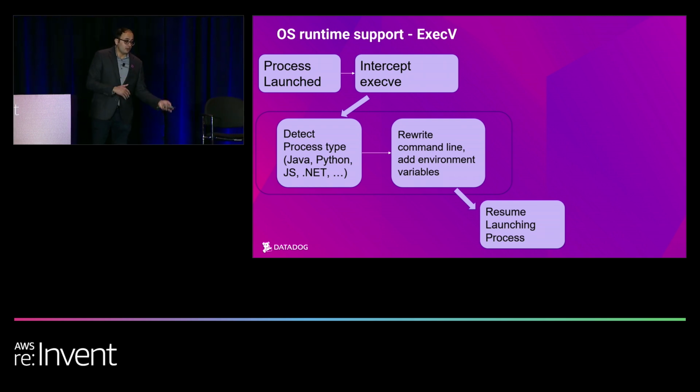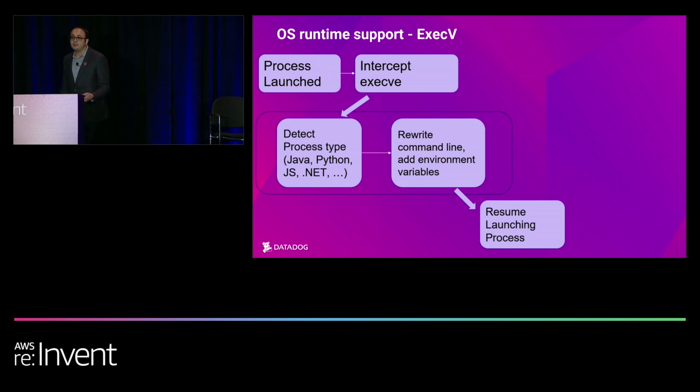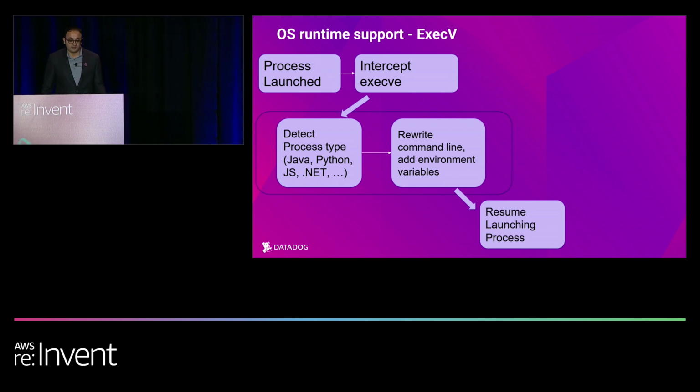And if you're not on a Docker container, on a bare VM, the execve family of functions can be used. If you are unable to detect the language at container time, we can intercept through execve and again attempt to detect the language, rewrite the environment variables, and then examine each process as it is launched. So that's another way of instrumenting your code on the fly, depending on what fragmented set of control planes you're dealing with.